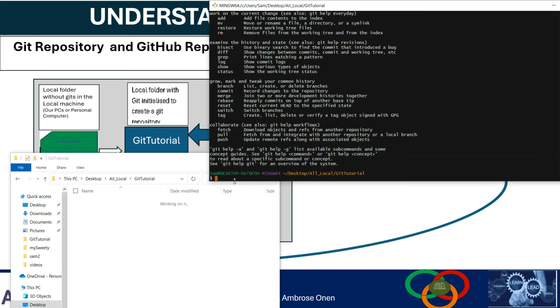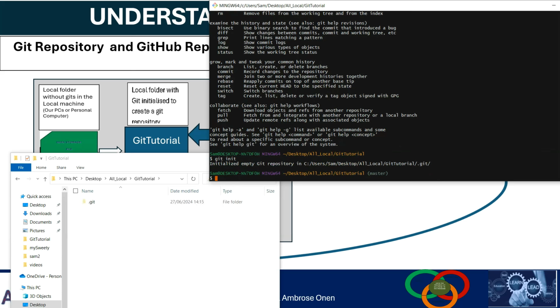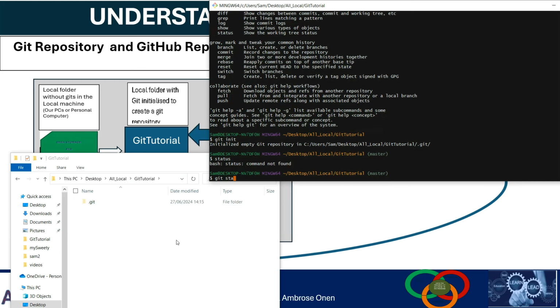To make it a Git repository, you just do git init. Git init. That makes it a Git repository again, and then you see the Git program jumping inside the file. And status.